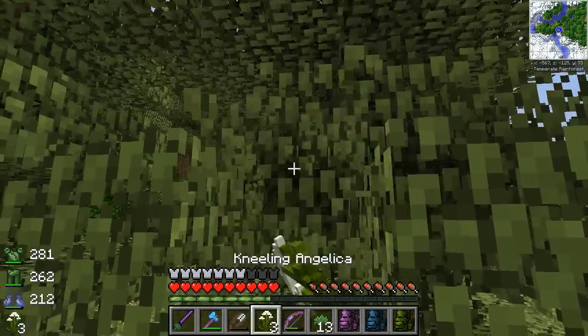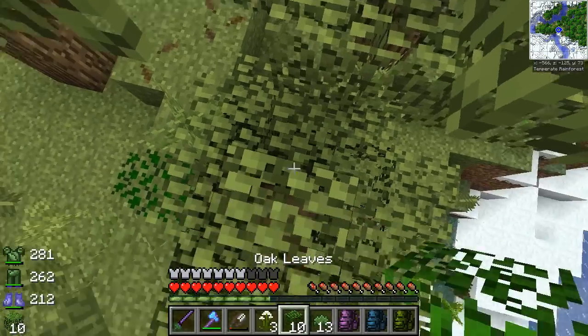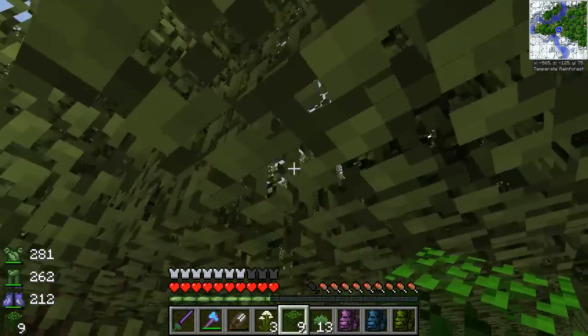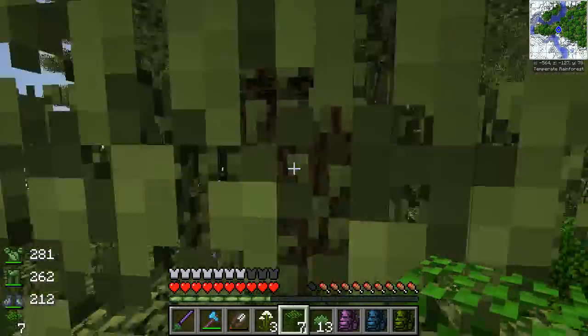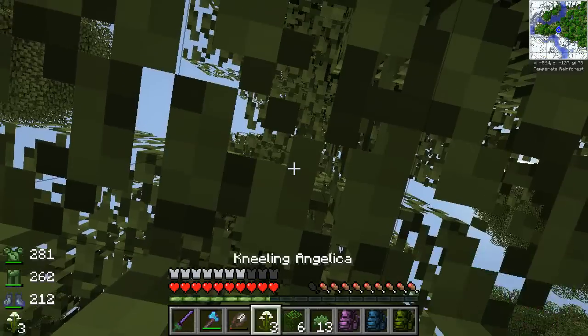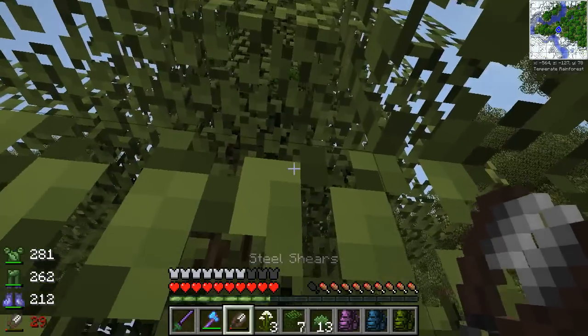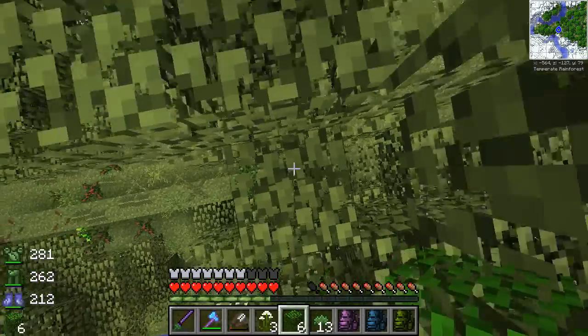Mom's stuck! I'm coming! I'm trying to figure out how we're going to do this, Sunflower. Oak leaf, pop, and... All right, pop, pop. I think I'm just going to have to pillar my way out of leaves back up, Sunflower, so hang on, darling. How absolutely embarrassing. Oh, I'm going to be more careful this time. I'm not going to fall.